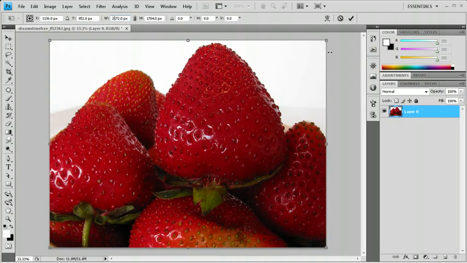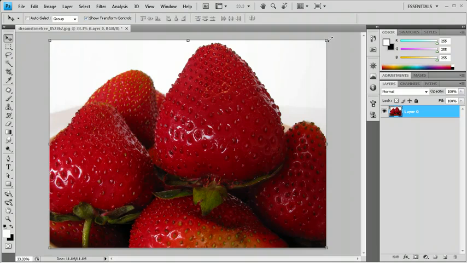Now, say you have a lot of images like this on your computer and you want to try and save some space, you're going to want to size them down, but it's going to be a pain to size each one down individually. So an action is going to be very helpful in that situation. So I'm just going to click the check mark so we can get started creating our action.